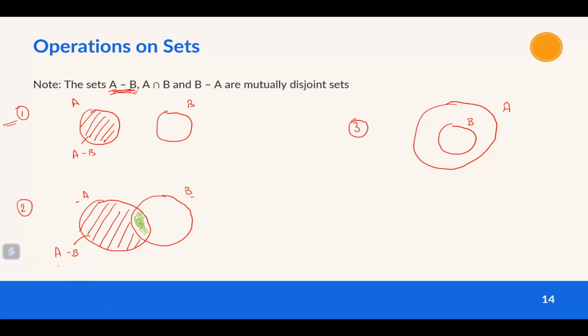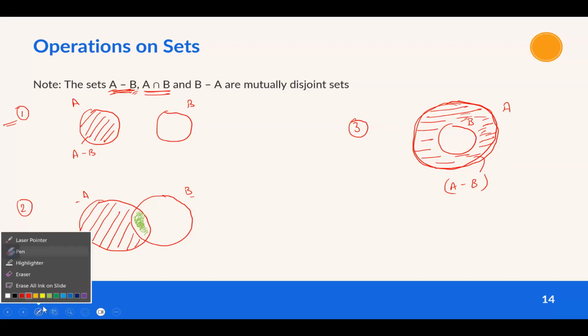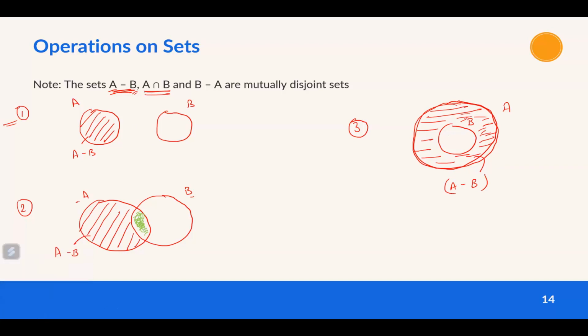Okay. In this case, when we want to get the set A minus B, the set A is this big circle, and from this set A, we are removing the elements of B. So this inside B will be removed. So this will be the region which is A minus B. Okay. This region outside this circle B. Now we'll see what is A intersection B in all the three cases. Let me change color. So A intersection B.